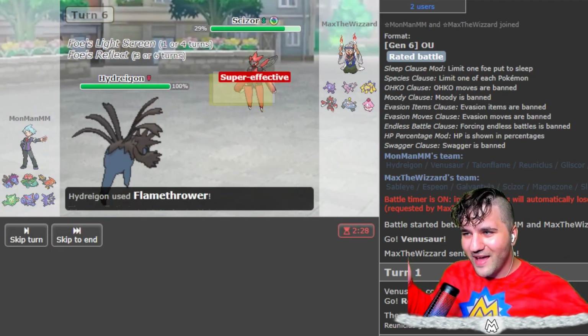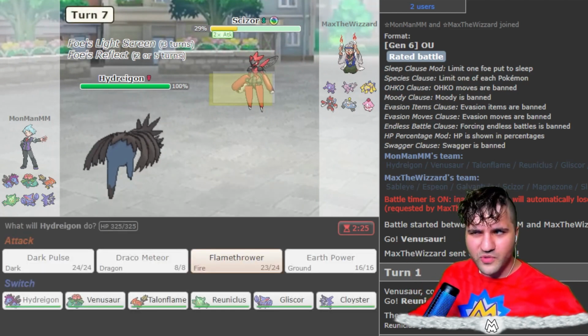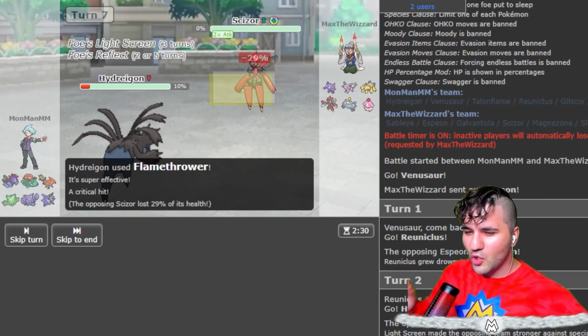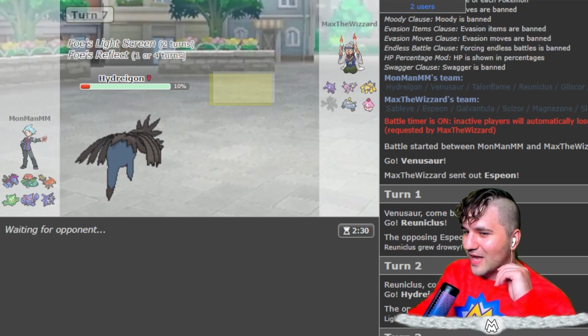Okay, so there's the Mega. I forgot Megas exist here, but I'm assuming they go for Swords Dance. Why are you going for Swords Dance? We gotta hit the Flamethrower again. Bullet Punch should not be enough. I know this so much. I've played so much Gen 6 OU that I know that a Hydreigon will take that Swords Dance all day, no problem.